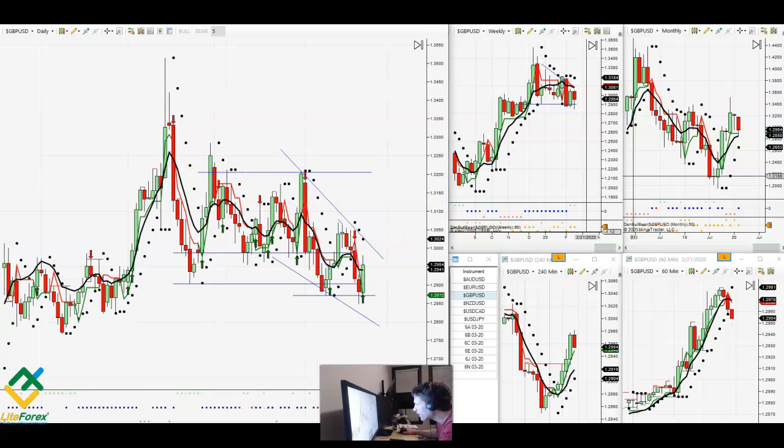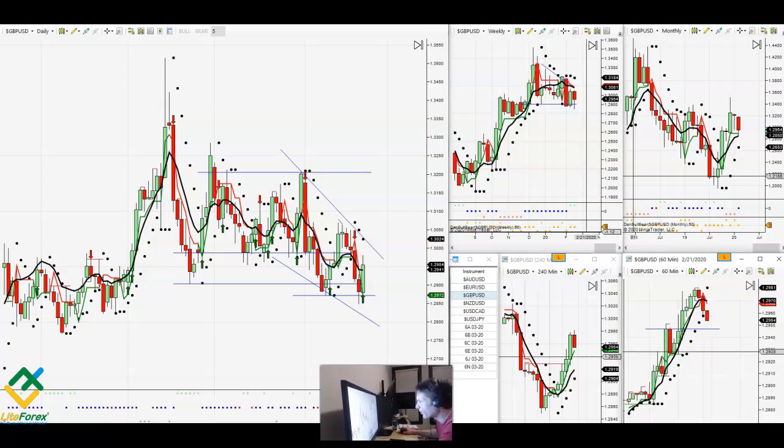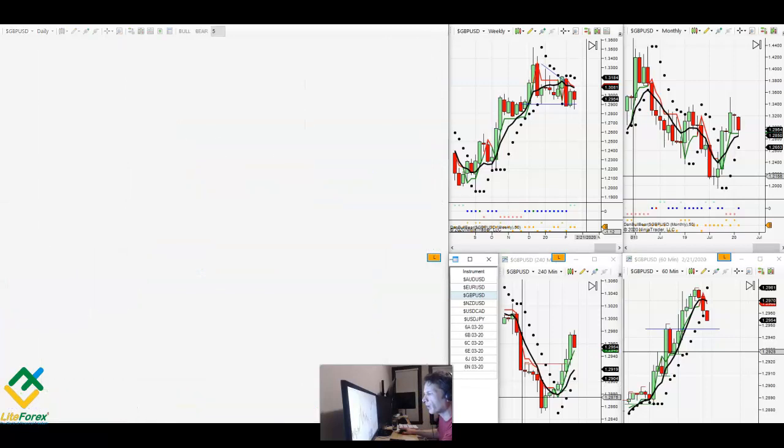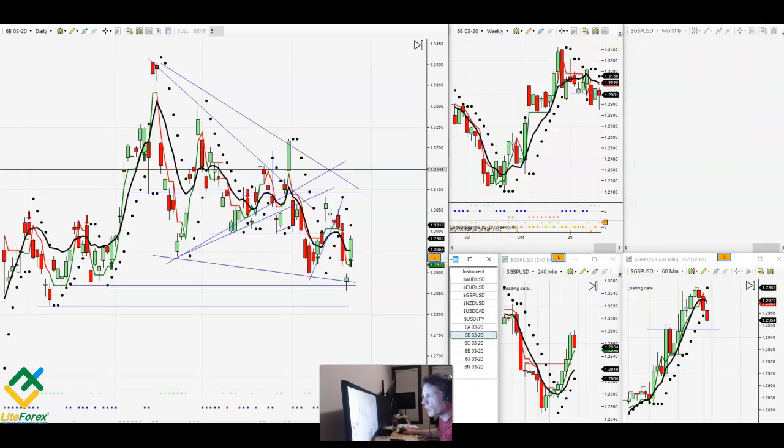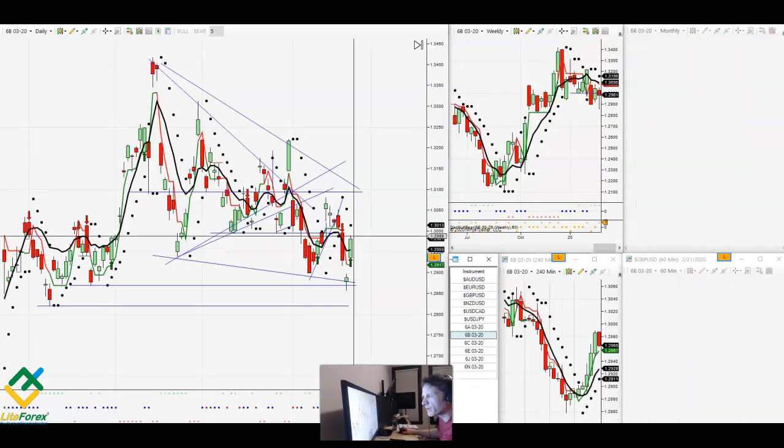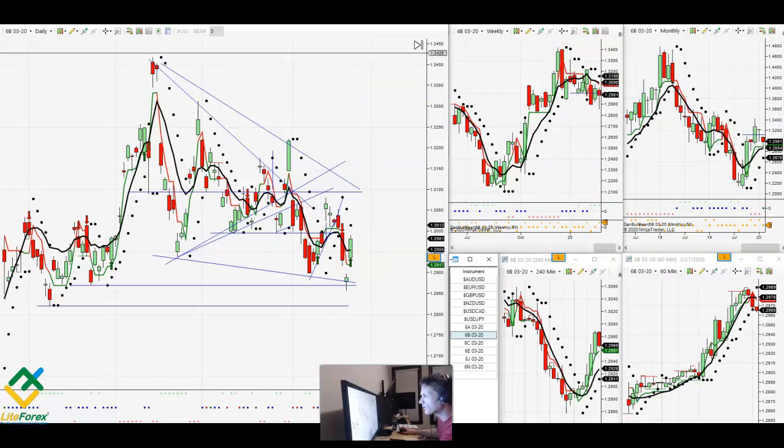Now looking at this, we'd look for some support around 29.47. You want to see that price hold, and this definitely looks like it could come back in the short term, but I've got to be more bullish on the pound USD. Pound futures, same thing. This is definitely looking more to me like there's some more upside.